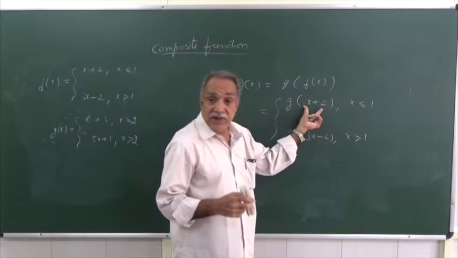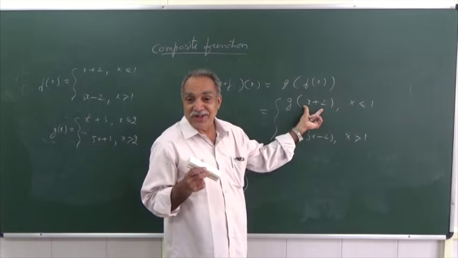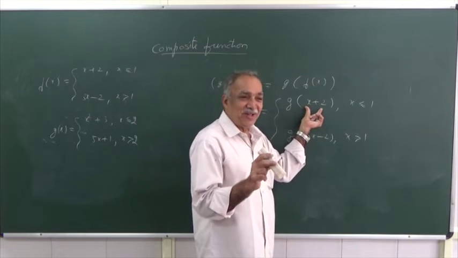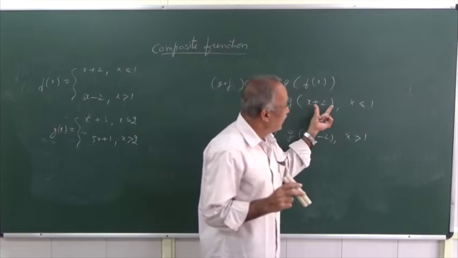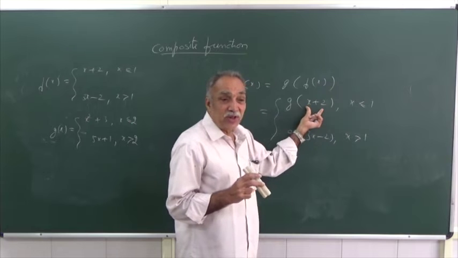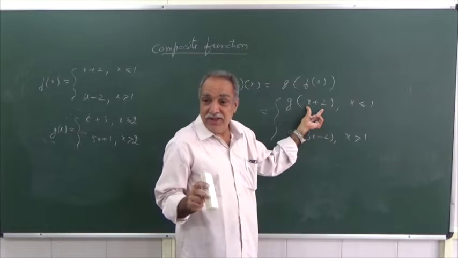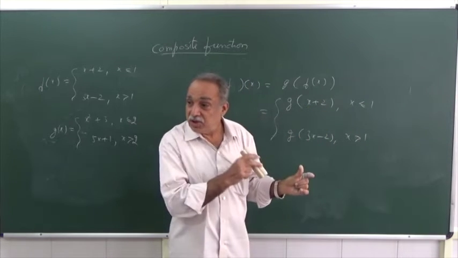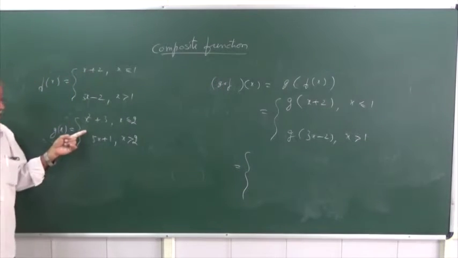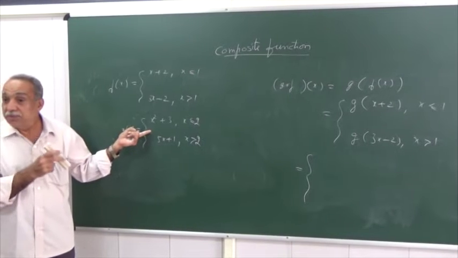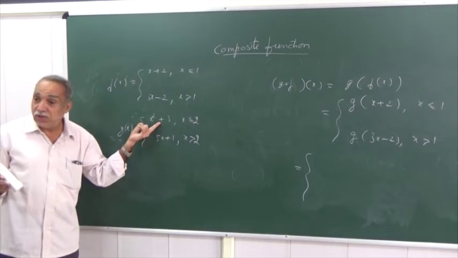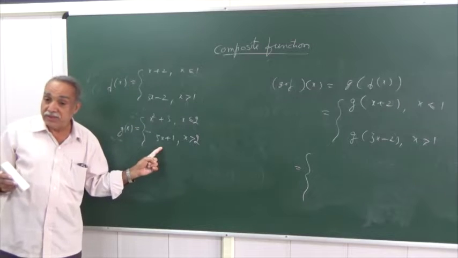Linear function, simple linear function, monotone increasing function. I am taking more care now at every point. Is a monotone increasing function, no problem, no scope for any confusion. X less than or equal to 1 will be less than or equal to 3. Am I right? Less than or equal to 3 means it covers all numbers from minus infinity to 3. What about g? Is it defined by a single formula for all numbers from minus infinity to 3? No. One formula is applied for numbers less than or equal to 2, another formula for higher numbers.